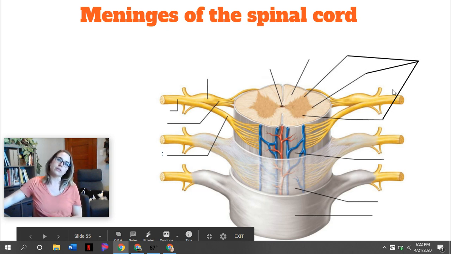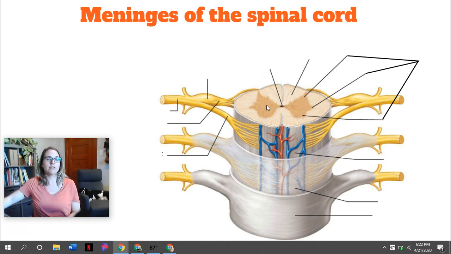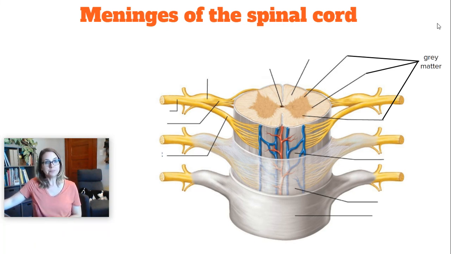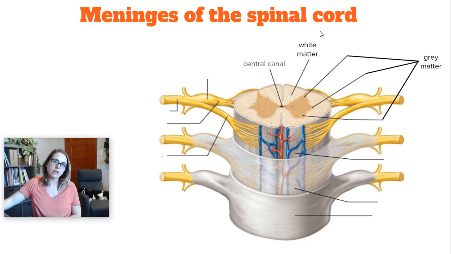So I just drew 3 other lines coming off of this because your textbook can get more complicated, but really all of these together are just pointing to that butterfly shape inside the spinal cord, which we know as the gray matter. And the not gray space around it is the white matter. There is a tiny little hole that runs down the length of the spinal cord. It's called the central canal, kind of like the central canal that we had in our bone tissue, but unrelated, just the same name. Inside there is cerebral spinal fluid, important fluid that we'll talk about later.